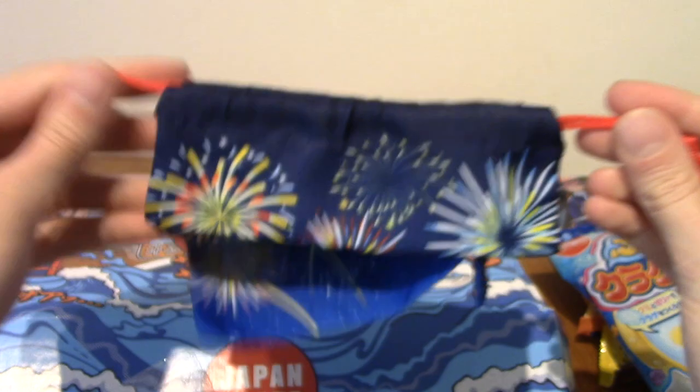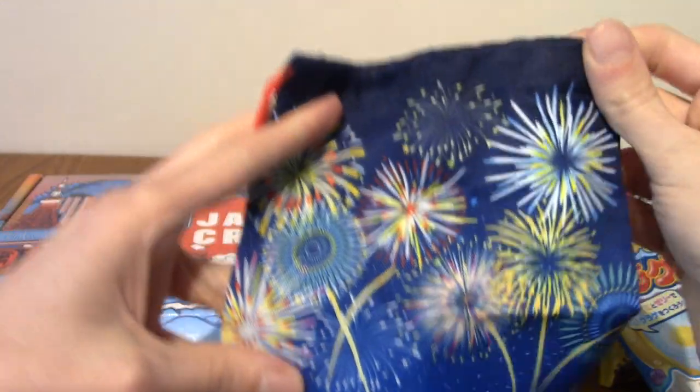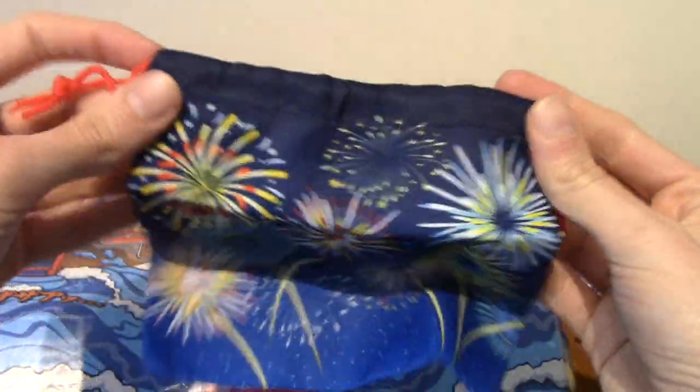Oh cool, it's like a drawstring bag. That's actually quite nice. It's got a nice Hanabi, or summer festival, design. Well, it doesn't have to be summer, I guess. It could be any fireworks thing. That's kind of nice, actually. I might keep stuff in here. What stuff will I keep in here? I don't know. Dice or something would be cool, actually.